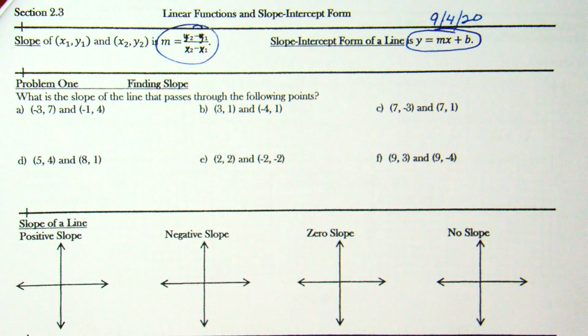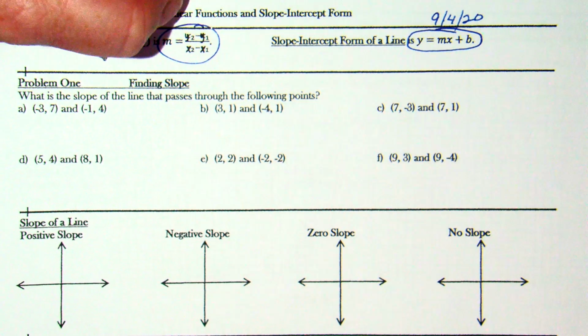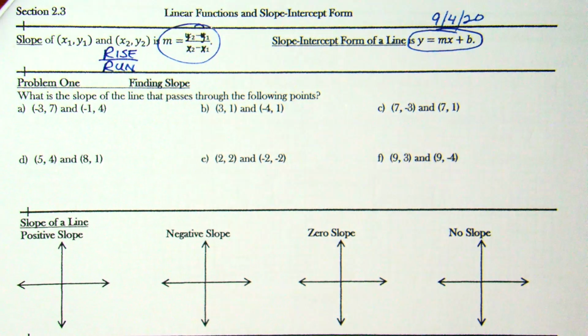What's another way to find slope? We have a phrase for finding slope. Rise over run. Okay, we will also be using that. I like to use rise over run when I'm looking at a graph. That's when I find rise over run most helpful. So know that phrase there as well. Okay, slope. Let's talk slope.